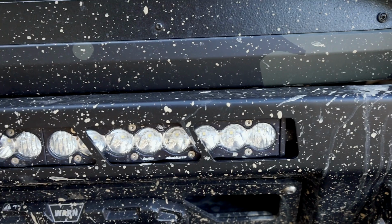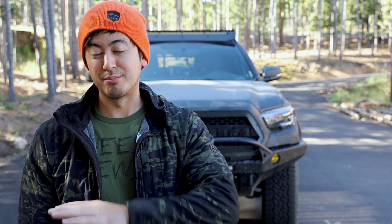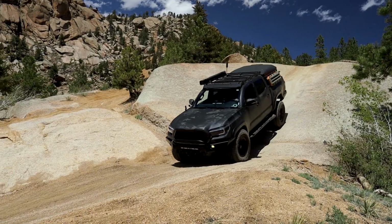Like I've run into a couple things, I slid off the road into a tree, and my aluminum bumper protected it more than a factory bumper. So all that to say, aluminum's not just like complete trash, but it will for sure bend and dent easier than steel will. Having said that, been happy with this bumper.